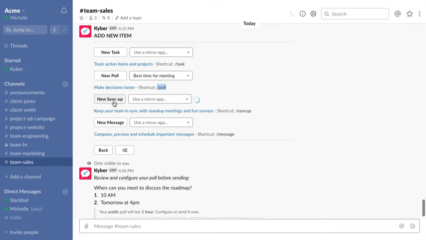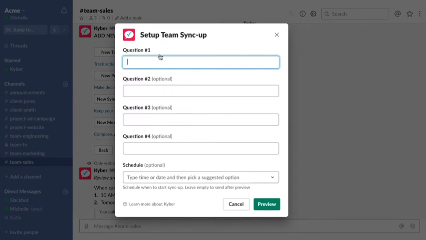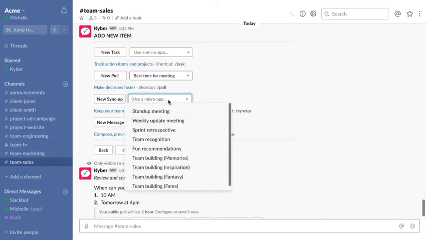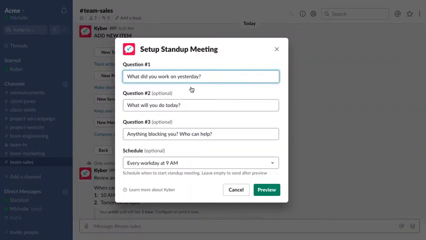Something else you can do is to create a sync up. Sync up is basically a way to ask up to 4 questions. You can schedule the sync up for recurrence or one-time type of questionnaire. You can ask 4 questions, and also here you will be able to configure a duration for this sync up. After the duration is over, when people respond, a report will be generated with all the responses. This is pretty useful, for example, if you want to create stand-up meetings. So this is a standard question that you want to create, sent every workday from Monday to Friday at 9 a.m.